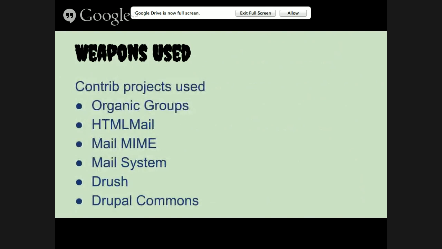What we used as part of this project is organic groups for the website itself. Also, by the way, all of my slides are posted on my talk. So if you go there and open up the slides, you can also download them as a PDF if you want to. So you don't have to write anything down if you don't want, but feel free.